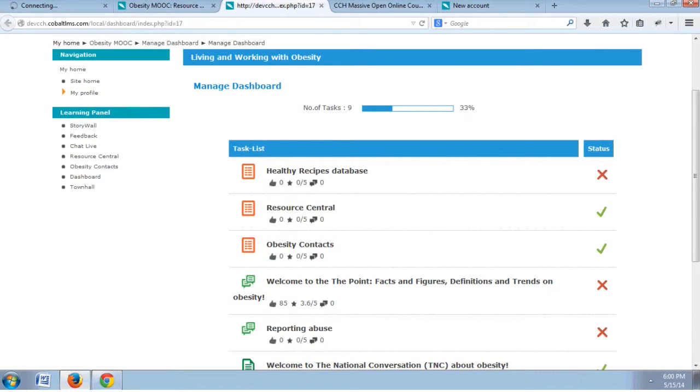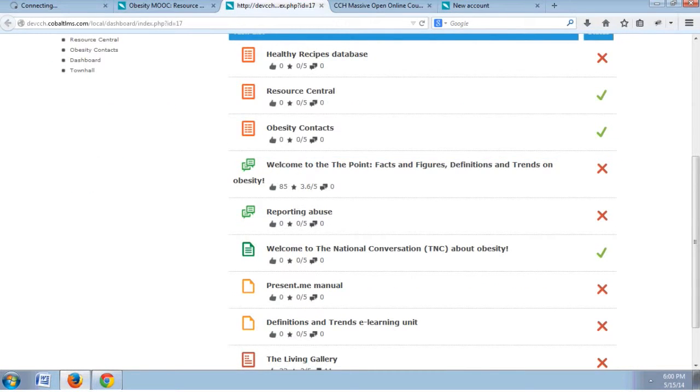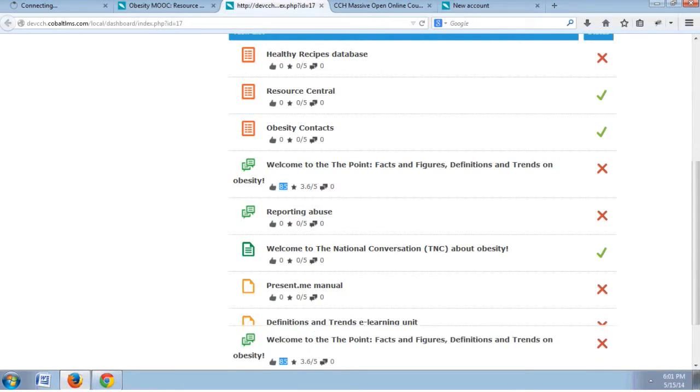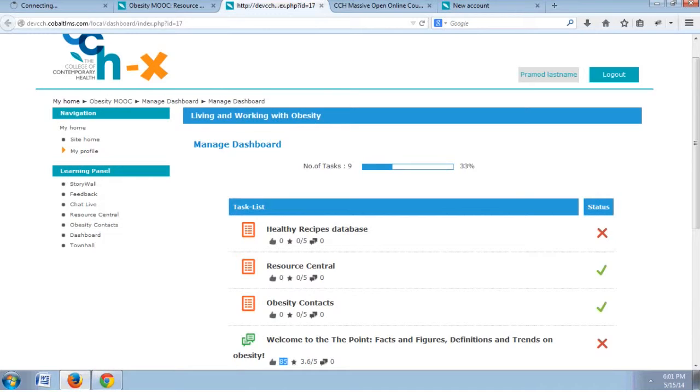Another thing, I don't know whether you guys saw this. Another one is the dashboard. On the left side, the learners can click on it and have a quick view of their progress in the course with respect to activities, and whether there are any assignments or quizzes. At the same time, you can rate and comment, so that others can come and say, okay, this is a nice activity. Many people have voted on it, so it's been liked. So it's a kind of snapshot view of your progress.